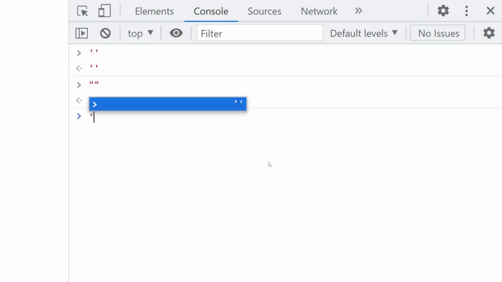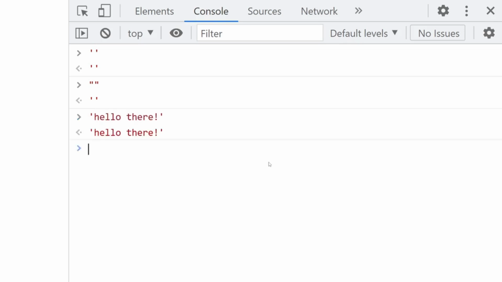To code a string, I type in a pair of single quotation marks. This piece of code with just an opening and closing single quote is referred to as an empty string. To build an empty string, I can also use double quotation marks. While empty strings have their place in JavaScript, they're not very versatile. But strings don't have to be empty. So let me build a non-empty string with some letters and an exclamation mark. I do this by typing the words, "hello there," and an exclamation mark within a pair of single quotation marks. Besides letters and punctuation symbols, we can add almost any other character into a string, including numbers.